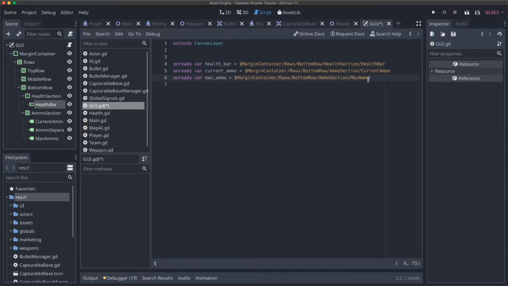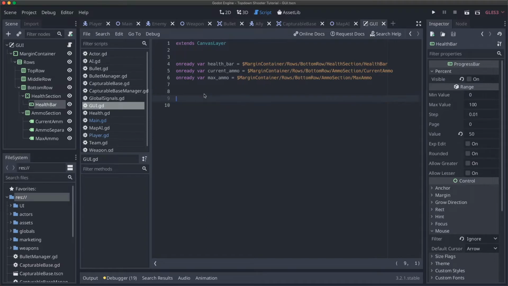So let us start actually writing some functions to add that functionality to change those values. Let's just start by writing basic functions that we can use to change the value for all three of these things. So we'll do function set new health value, and we will take in an integer here, new health.